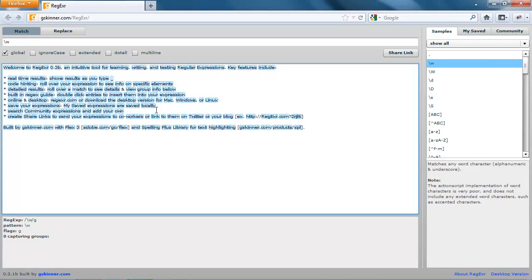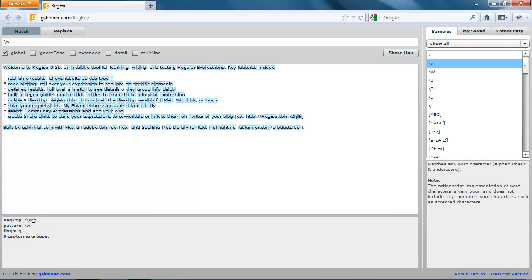So that's very simple. Now let's take a look at the syntax down here. You see a /, which is the opening delimiter. Then you have a backslash, which looks a bit confusing. Then you have the w, so this is the token we're matching.